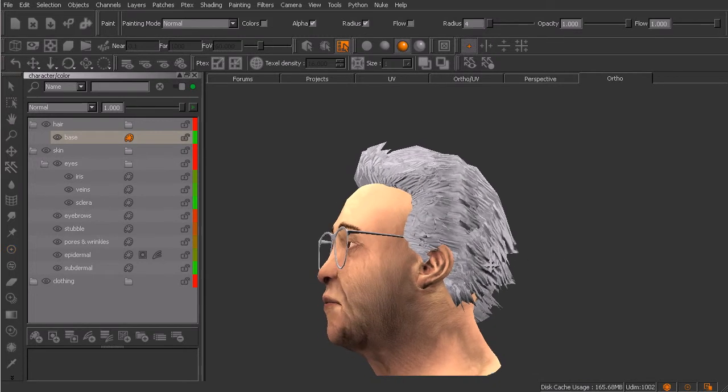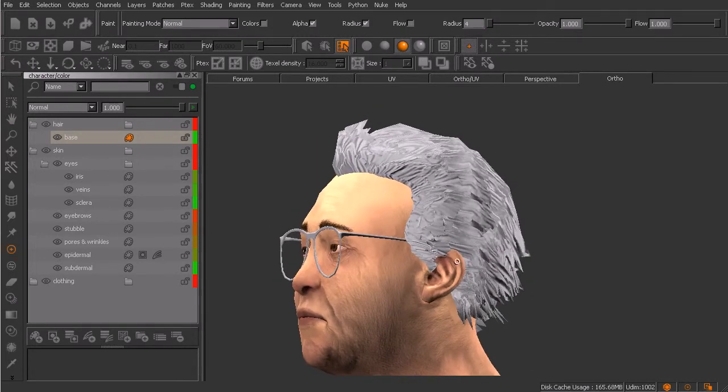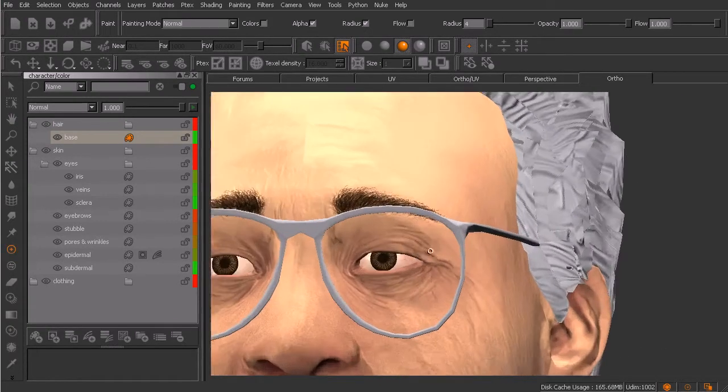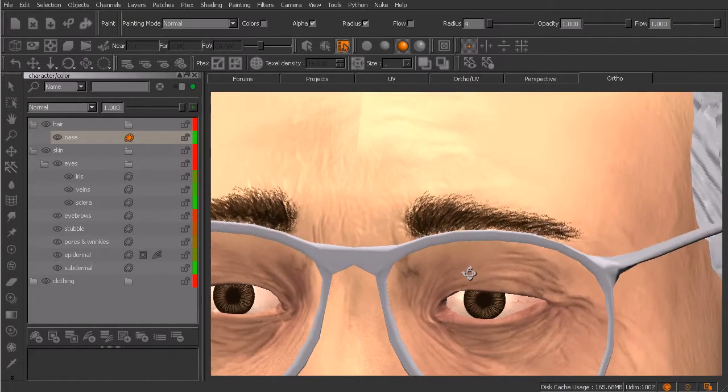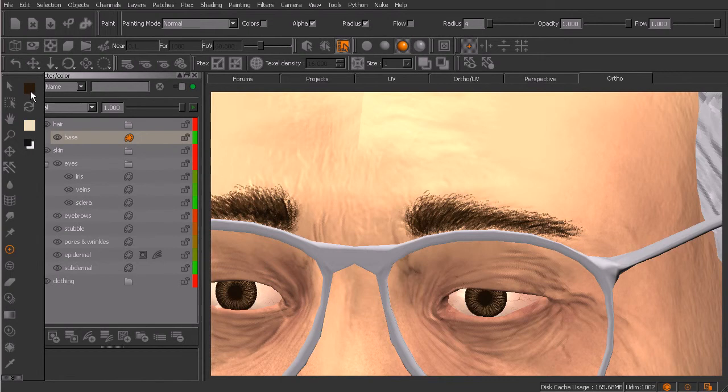So now we need to basically paint a diffuse texture for this hair. Now I want him to have dark brown hair, so what's probably a good place to start would be with the eyebrows. We've already sort of painted some diffuse color for those here. So let me go ahead and grab my paint tool, and I'll just hold the C key, and let's just sample that color. You can see over here it has been added. So this is going to be a nice base color to start with.